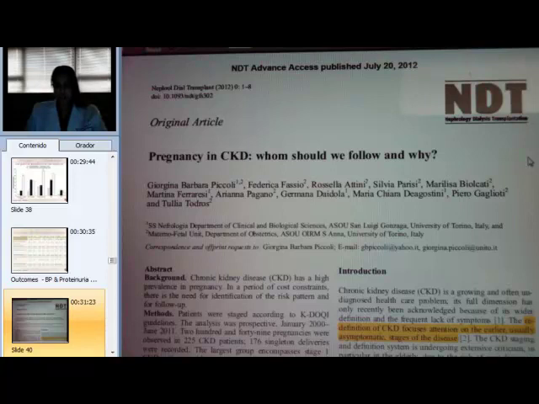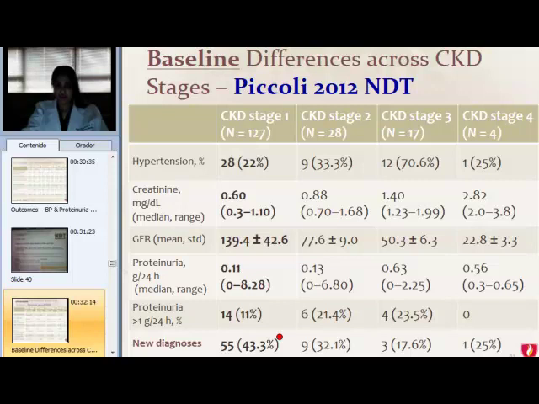This study has just been e-published this year. This is a study from Italy, and these investigators have developed a dedicated outpatient unit run by MFM and nephrologists, and they started this in 2000. They first published their data on 120 patients in 2010. In 2 years compared to 10 years, they added 110 more patients, and they have just published this study on their 230 patients. They have focused their study on stage one chronic kidney disease, or women with normal function but just evidence of kidney damage. The reason they were able to so significantly increase their numbers is, as you see, 43% of these patients were newly diagnosed in pregnancy because of the increased awareness created by the KDOQI staging system.